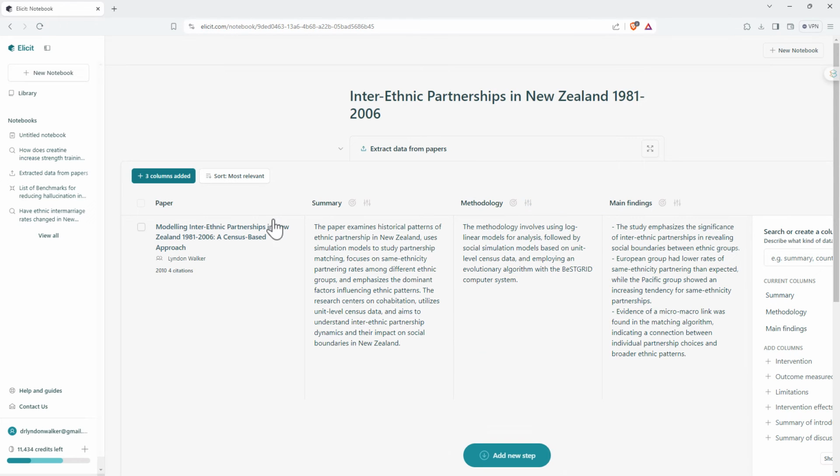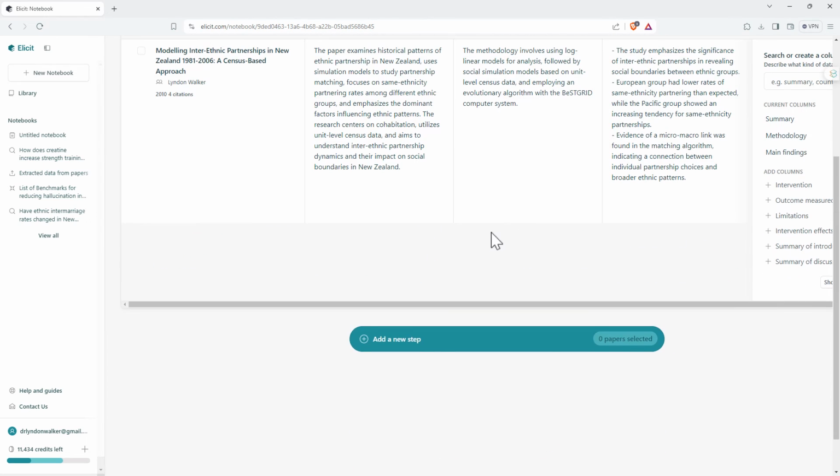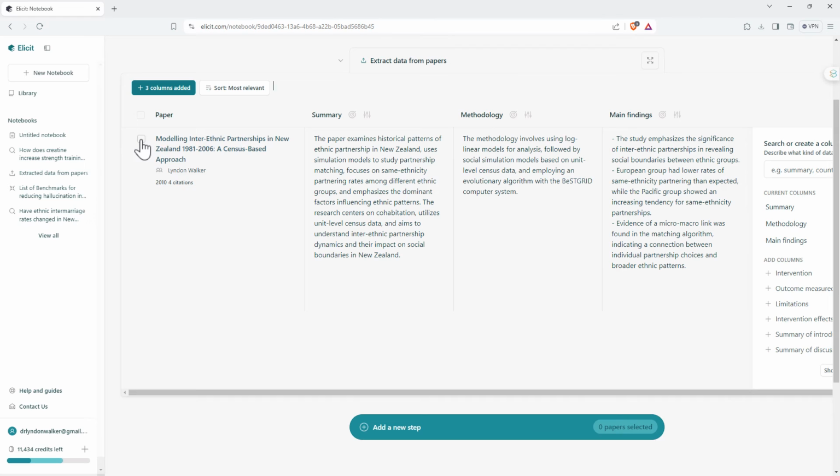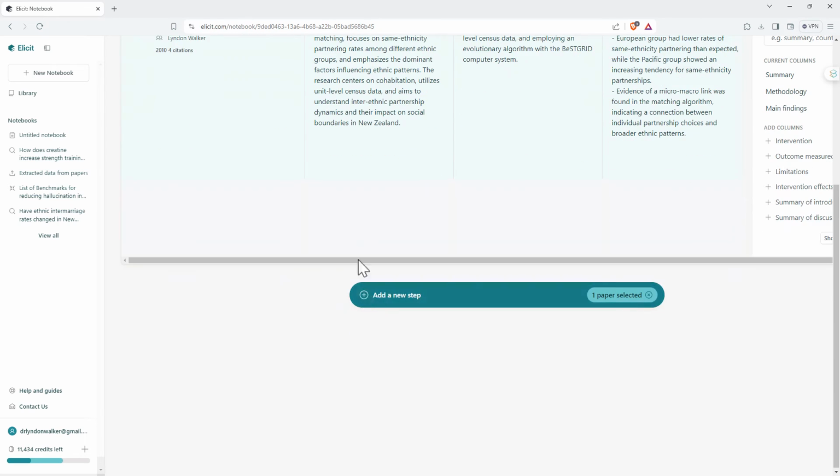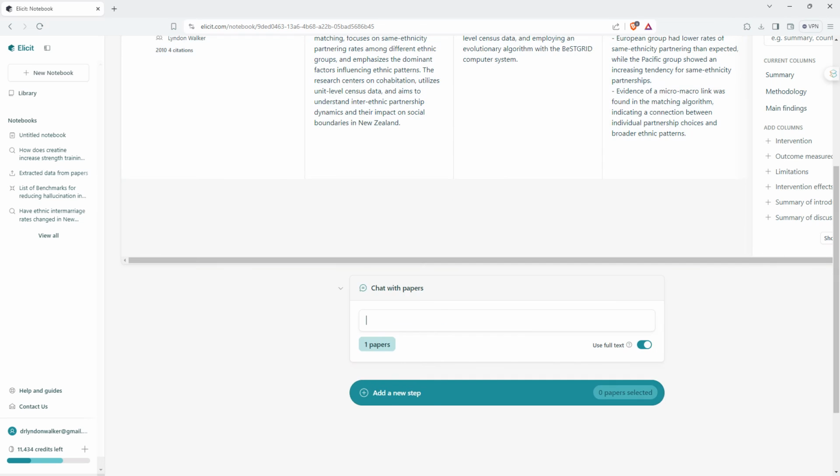We do also get a filter. So you can imagine if we had used multiple papers here and then we wanted to filter, methodology would actually be one which could be a really good filter. So maybe filtering by particular types of models or quantitative or qualitative, whatever keyword. So that's a pretty handy little feature. If we were adding more, we can have a go at chatting with this as well. So we can see we've got the add new step down here. We can have a chat.